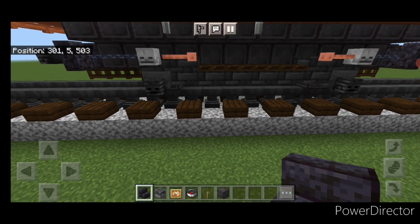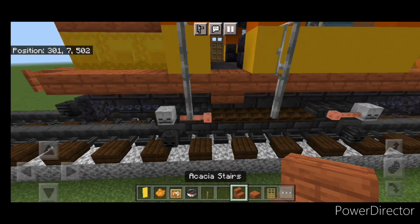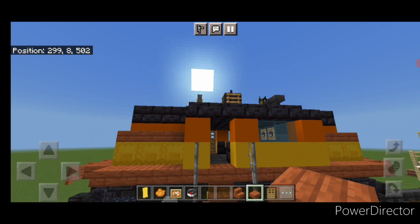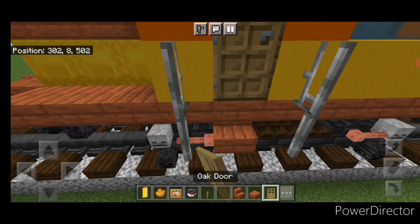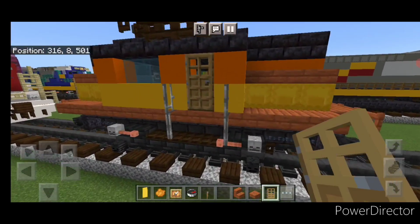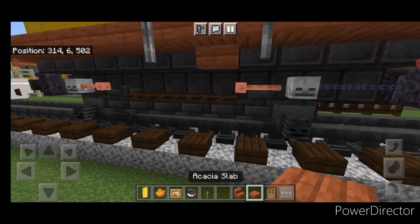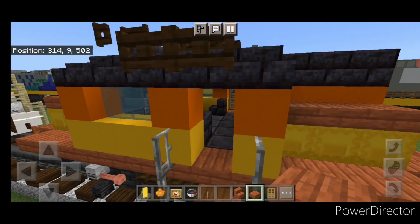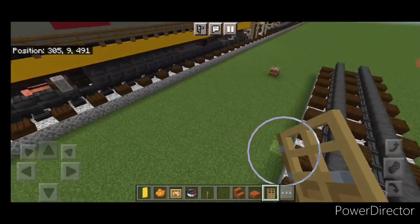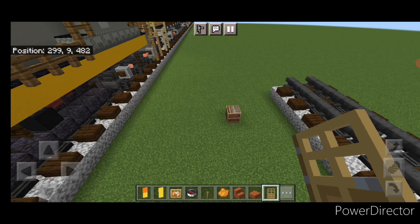We'll actually change this. So we're going to knock out this, put an upside down acacia stair and an acacia plank under it, and that makes our stairs, and then replace the door. And we'll do the same thing on this side. So we'll change this one to an upside down stair, and we'll put a plank under it, and then replace the door. Then we're going to come back into a loom with a yellow banner and orange dye and just make the top half orange.